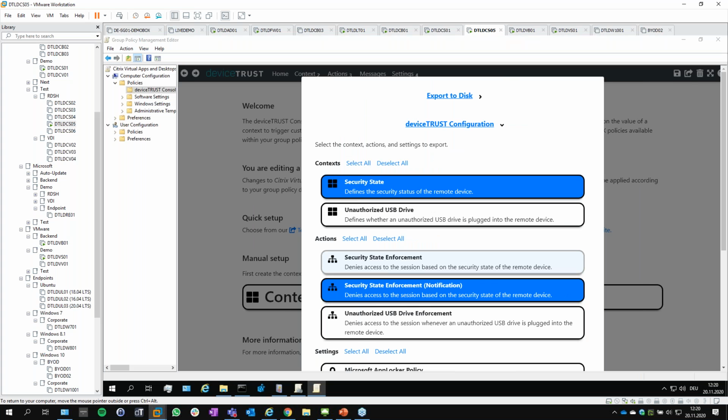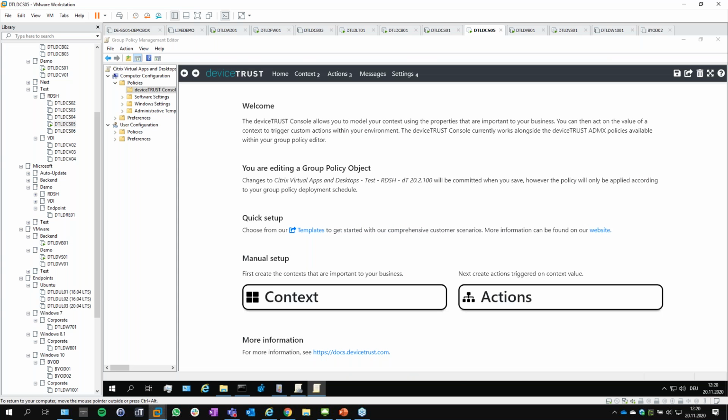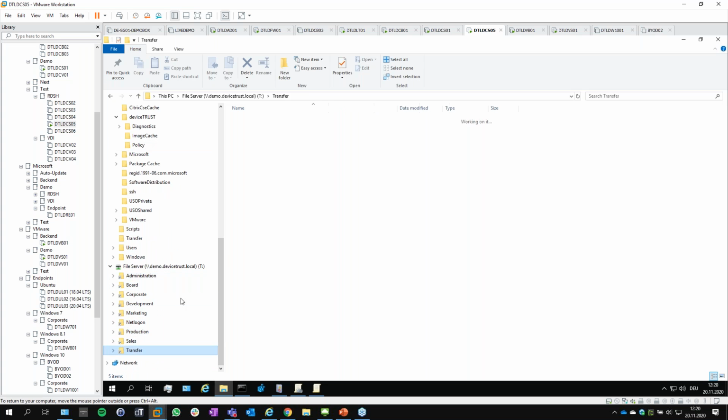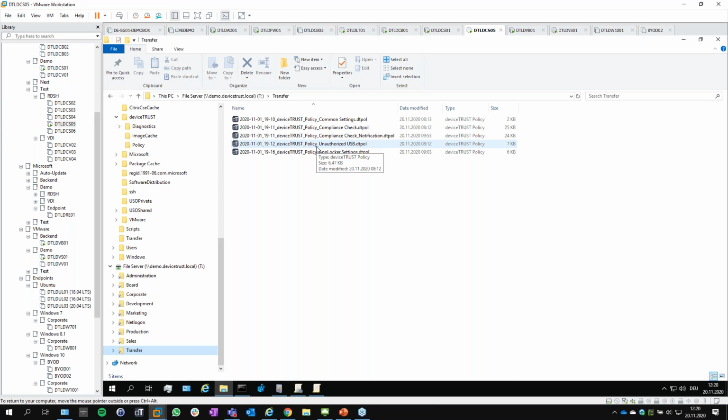This is done by customers with software deployment tools. It's done with a script when the worker starts up. So there are different ways. I think you all know about it. This is not very big, fancy stuff. What we have done on our side is we have already exported a couple of policies, and at the end of the day, it's up to you if you want to create everything in one big policy or if you want to have separate snippets. It's up to you. We also support merging, etc. But I want to give you, as I said, a simple overview.